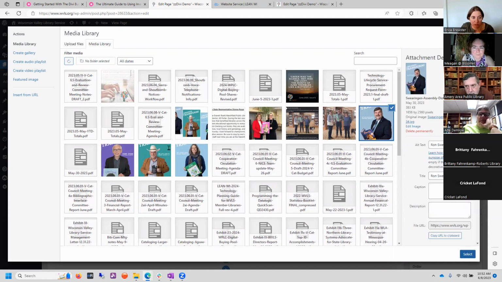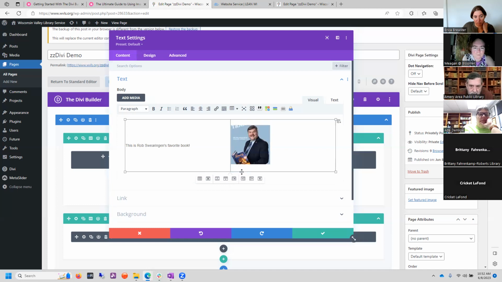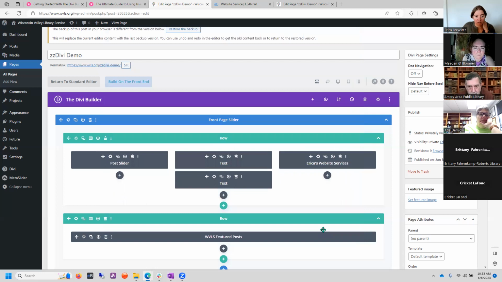We'll just put Rob Swearingen in here because this is Rob, our representative in the Northwoods who just had his picture retaken. It's just going to put it in the thumbnail right now for reasons I can't explain for the moment, because I was struggling with this earlier, but I'm just going to go with it. Update this and view page.